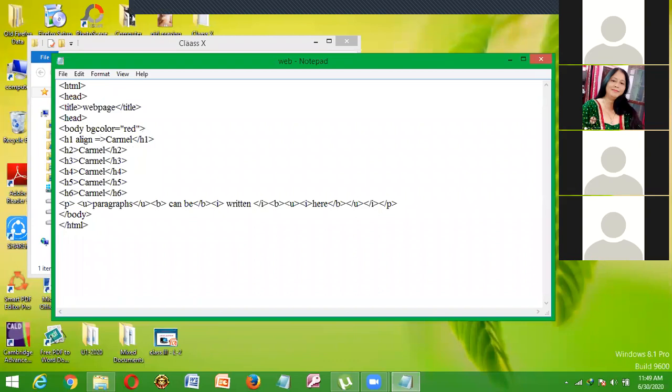Many times we write it wrongly: align is equal to. H1 aligned center, and H4 align right.